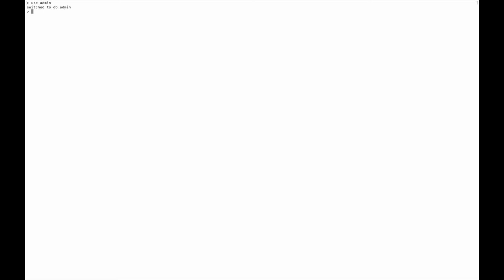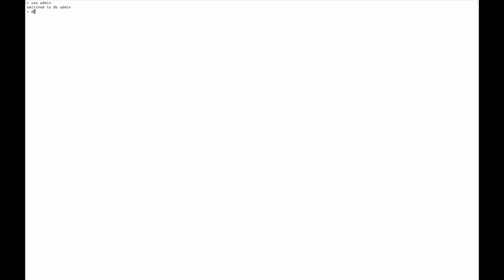Or if I want, for a specific application to be able to use a specific database, then I can create a user account in that particular database. So you want to be careful how you manage your users in this. Now, you will have some users that are specific to databases and some users that are general across databases. In this instance, I'm going to be creating a general one.